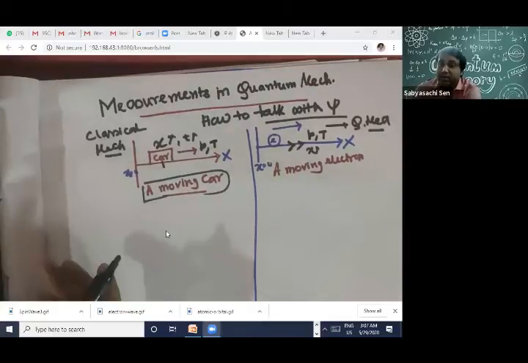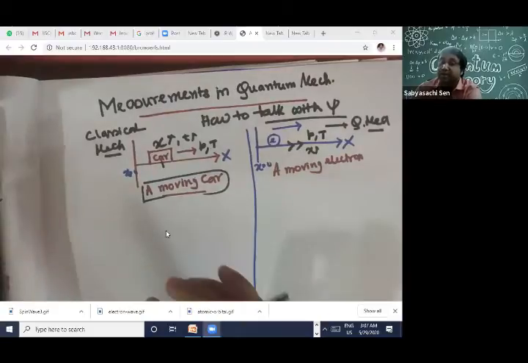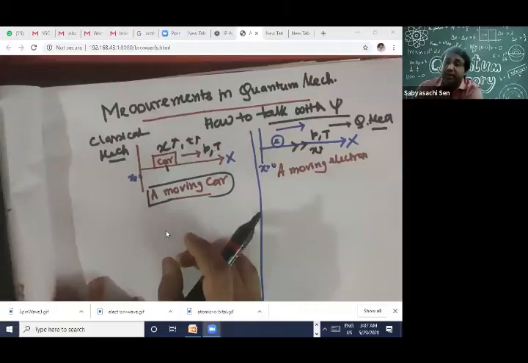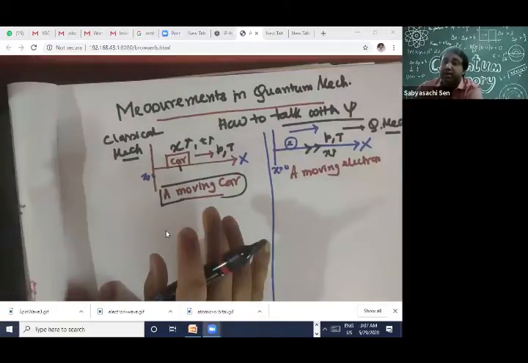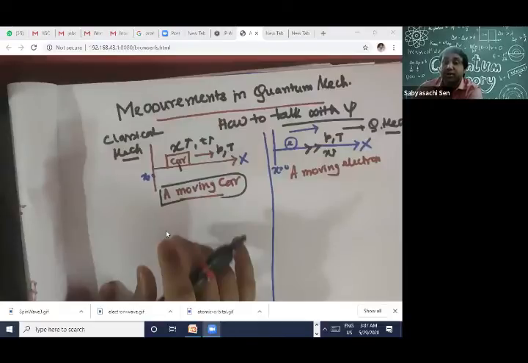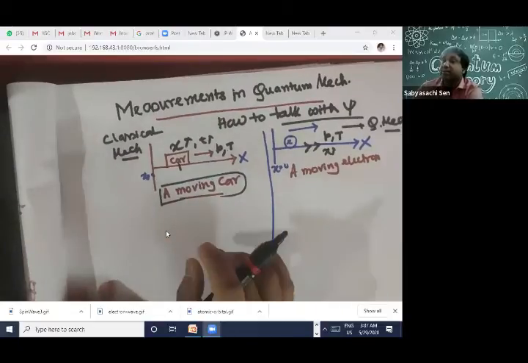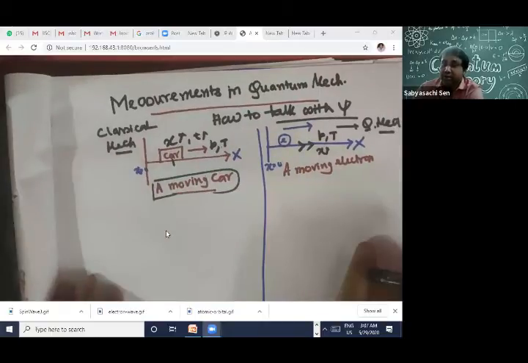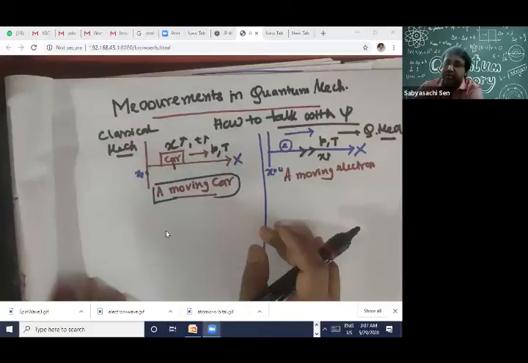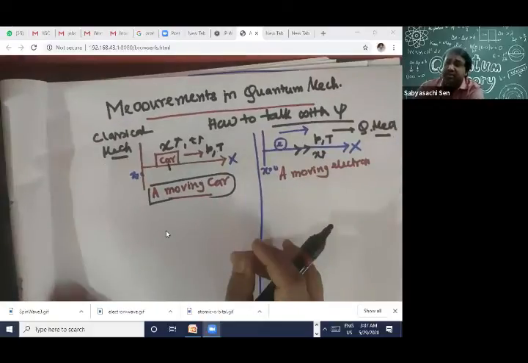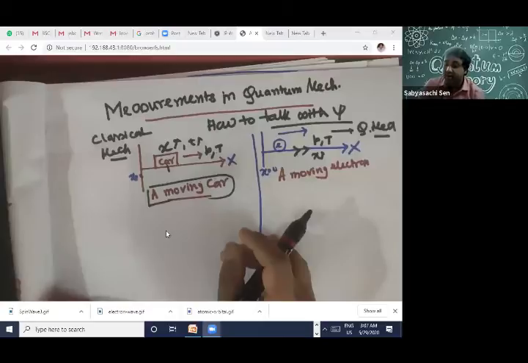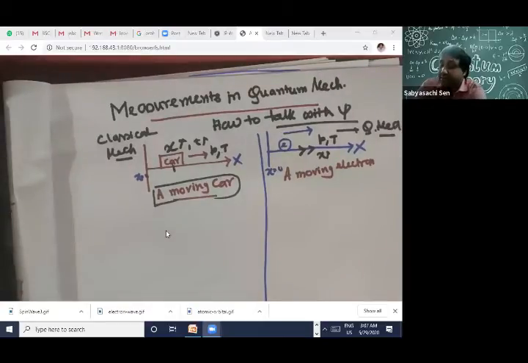As I told you, any mechanics problem is described by knowing some dynamical variables, not just position and time: momentum, velocity, force, kinetic energy, potential energy. If I know all of them, I know the dynamics of the object. Here I have taken two objects, one a quantum object, the electron, and another a classical object. Whoever is moving, tram, bus, train, electron, proton, neutron, to describe the motion you have to get this data. All of these data together are called dynamical variables.